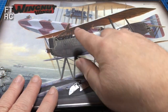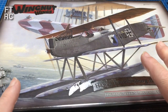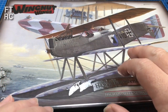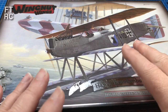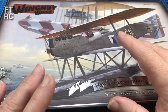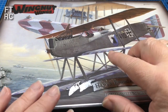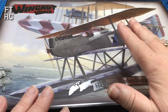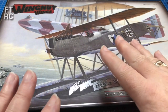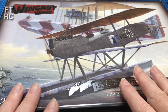Now, Wingnut Wings kits, right? Fantastic kits. Best 1/32nd scale World War I kits. Well, maybe. They're great to build. They're easy, sort of. They're easy to assemble. I mean, beautifully moulded, don't get me wrong. They're terrific. Well-researched, fantastic instruction manuals. There's so many good things to like about Wingnut Wings kits.